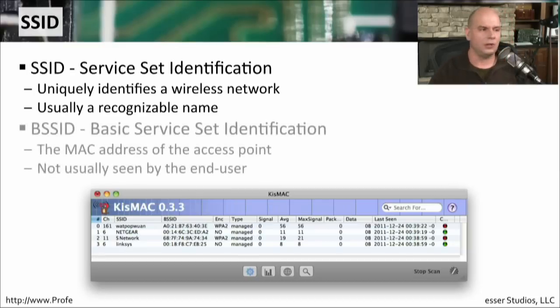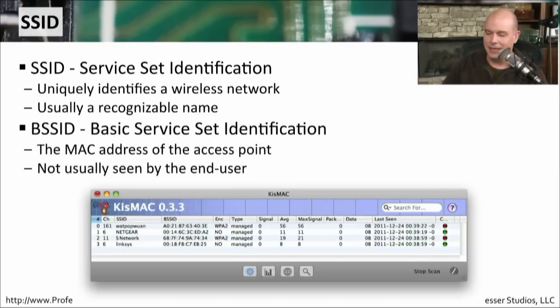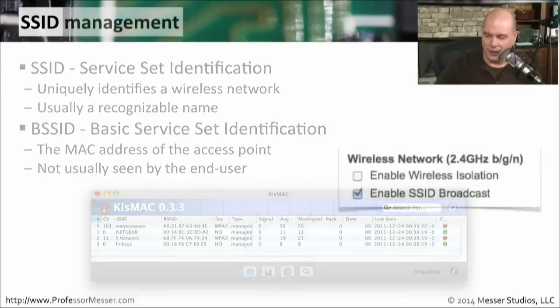You might also see the term BSSID. This is generally referred to as the MAC address or the physical address of the wireless adapter itself in the access point. We don't usually connect to an access point by MAC address. We aren't asking, oh, what MAC address should I connect to? We're using human names, something we can recognize. That's much easier, isn't it? So generally, we're using the SSID when we plan to connect to an access point.